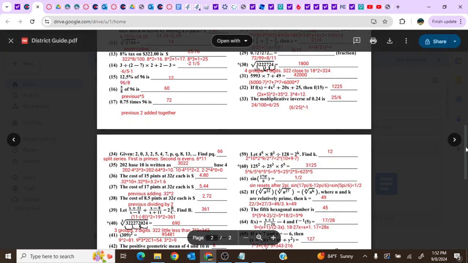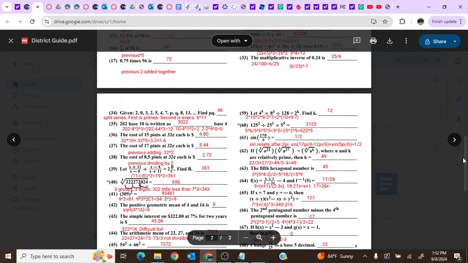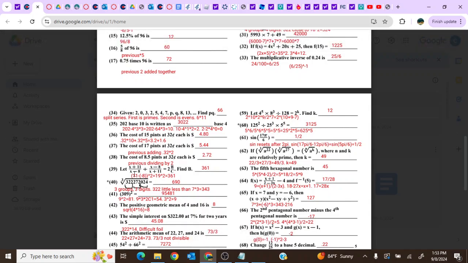39, let x plus 11 over x minus 8, and then the same thing but reverse. This is your kind of difference trick. I don't even know what the trick is called, but it's like an old Brian Heath booklet. But what you need to know is look for the distance between 11 and -8. So 11 minus -8, you get 19, and square that value, and that is equivalent to your b.